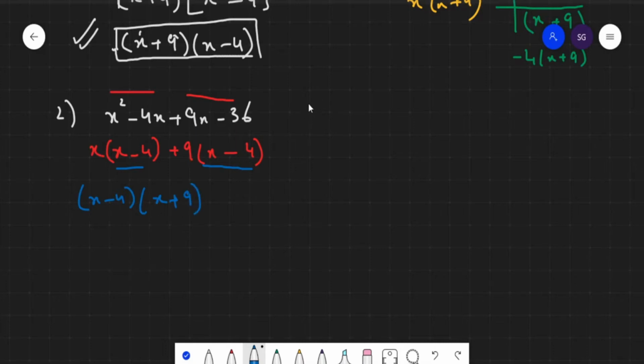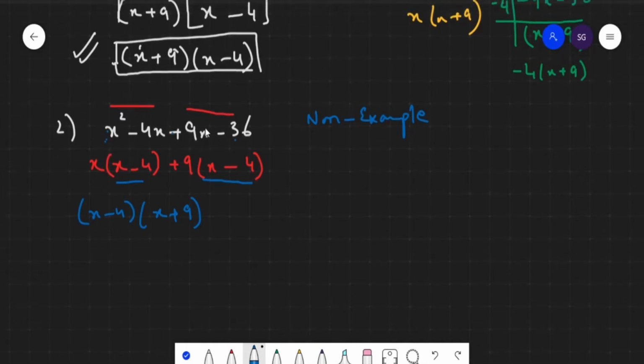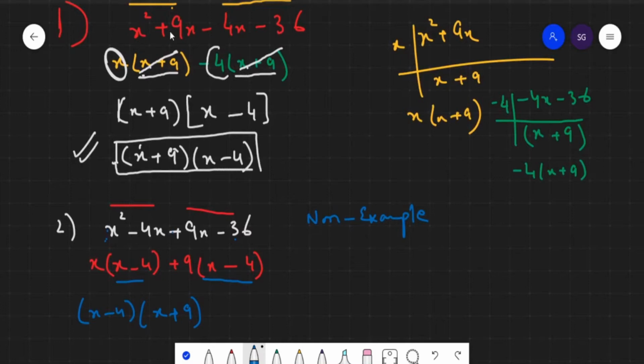Now a non-example, or something that you should not do, is that you do not pair the first and the last. It means the extreme powers. Sometimes it may not work, most of the times it may not work for us. So you don't pair up. I can jumble up this pair. If you look at the examples, the 2 examples are x squared plus 9x minus 4x minus 36. So the terms are same, I just shuffled the positions of 9x and negative 4x, and this was factorized in both cases. Now, the non-example is if you pair up the highest degree term with the lowest degree term.